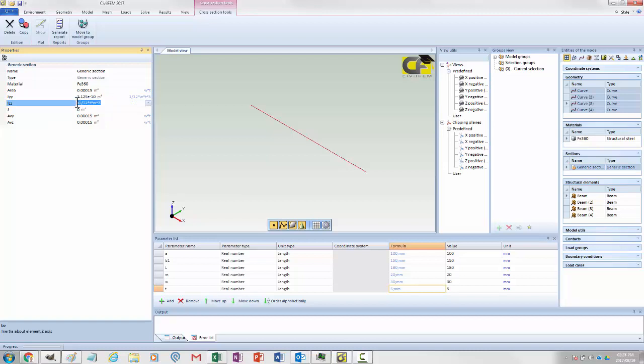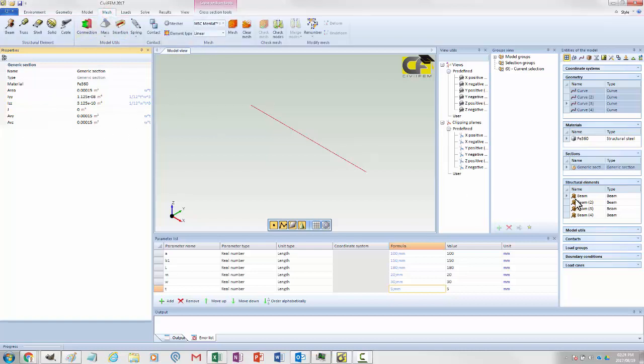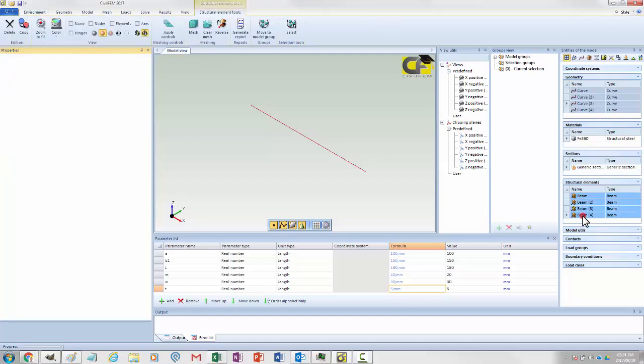So I'm going to cut and paste this, enter it as such, cut and paste that, cut and paste that. Right, so now my formulas are the right way around, so that the lowest moment of area value are about the local z-axis, which coincides with the global y-axis. Right, so now my generic section has been properly defined, and I can proceed with the next step, which is to mesh those 4 structural elements.